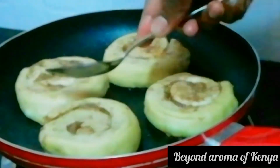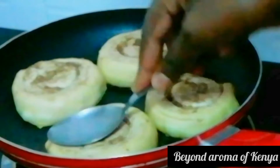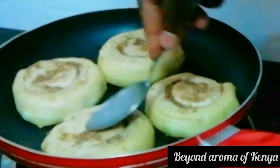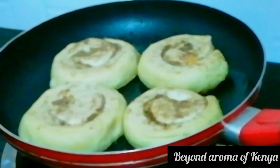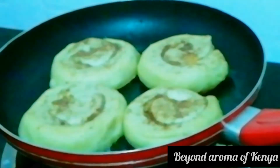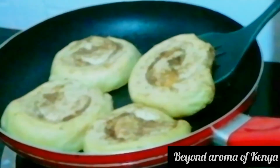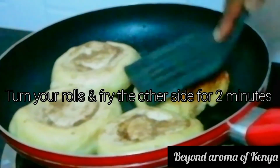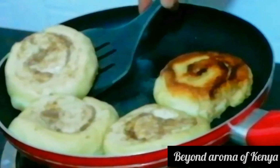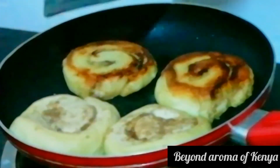You can bake these rolls for at least 10 to 15 minutes in your oven or on your stovetop. But today I'm just going to be frying these rolls real quick. I'm going to be frying the first side for 3 minutes. And after 3 minutes, as you can see, I'm checking on it and that's done. I'm just going to turn the other side. And the rest of the rolls are shown in the video.